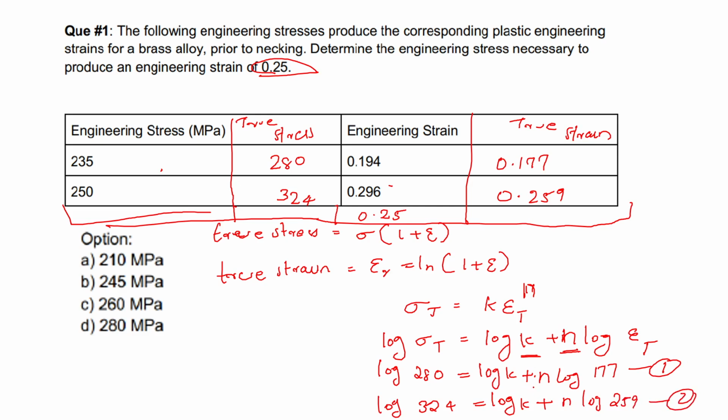Now you have two equations. Solve these two equations: subtract them and you will get the value of n. Similarly, substitute that n value in any one of the equations and find the value of K. Okay, please try it. Solve these two equations and find the answer. Quite a lengthy problem. Not lengthy, but a calculator is needed. That's it.